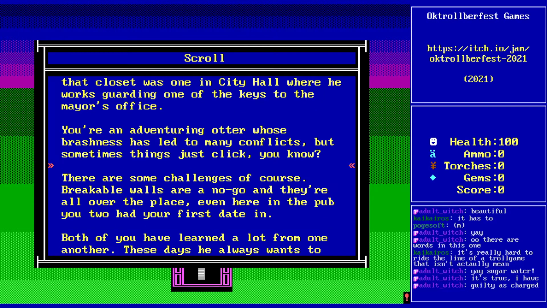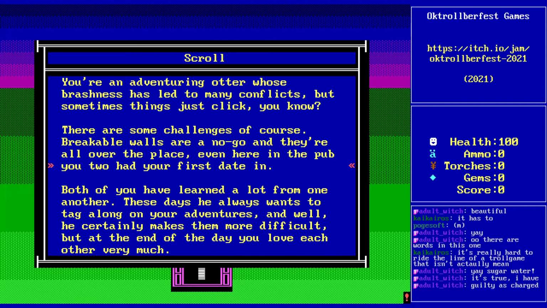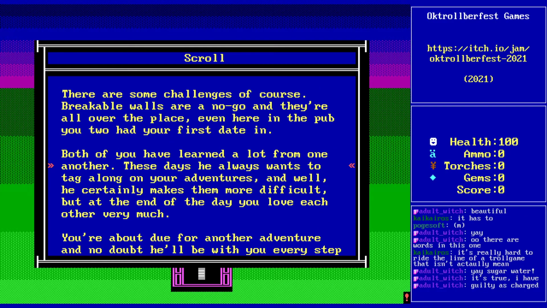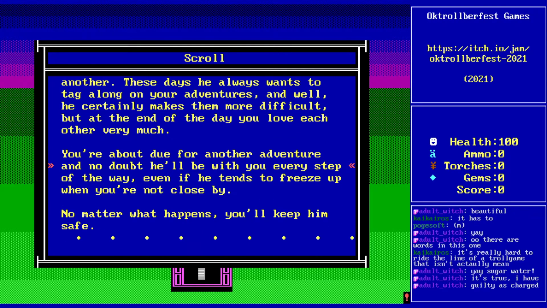Both of you have learned a lot from one another. These days, he always wants to tag along on your adventures, and well, he certainly makes them more difficult, but at the end of the day, you love each other very much. You're about due for another adventure, and no doubt he'll be with you every step of the way, even if he tends to freeze up when you're not close by. No matter what happens, you'll keep him safe.